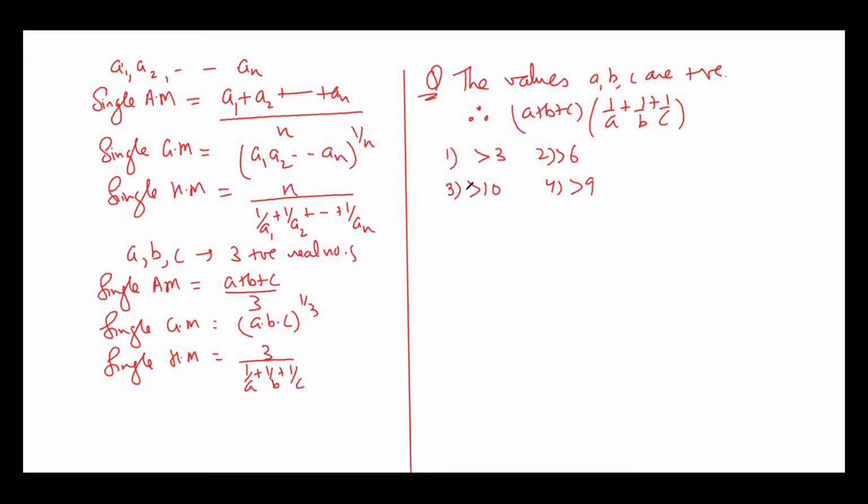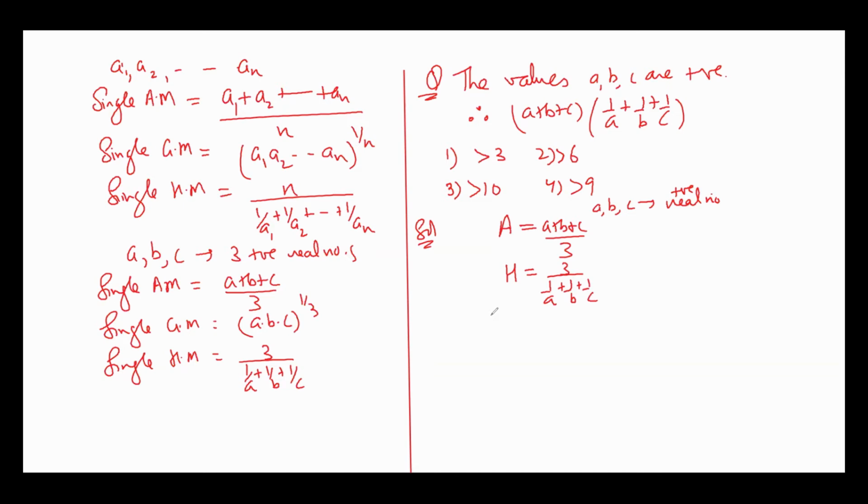Now look how we do this. If A, B, C are positive real numbers, then as we all know, the single arithmetic mean of these three real numbers is the average value, that is A plus B plus C by 3. And from the question, I can conclude whether I have to find GM or HM. From here, I can conclude that there is a use of harmonic mean in this question. So HM of three numbers is 3 upon 1 by A plus 1 by B plus 1 by C.